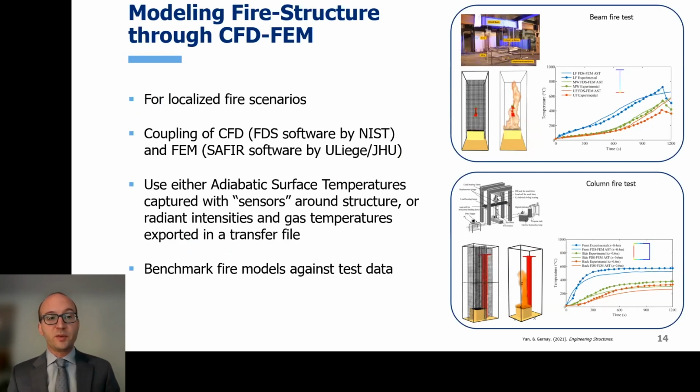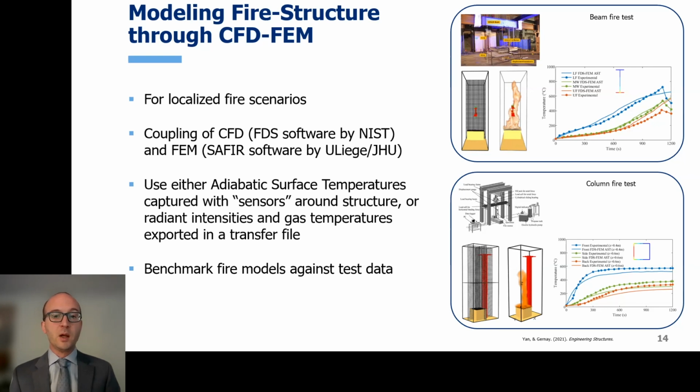Next, talking about the fire models themselves. So there are different types of models to simulate fire development. And on this slide, I present an example that applies to so-called localized fires. So a fire is said localized when it stays localized as opposed to developing into flashover that engulfs an entire room. So localized fires are observed typically in very large rooms or when there is fuel only in one part of the room. So you can think about a car park, an open car park, or an airport terminal, for example.